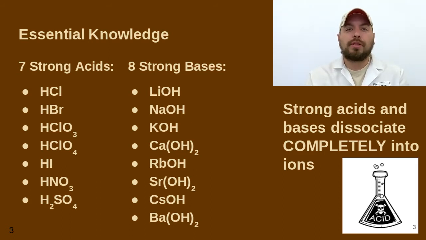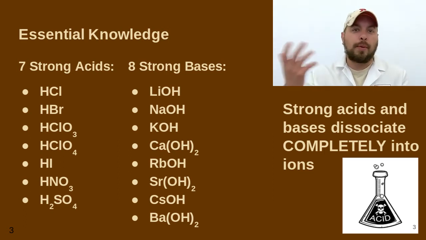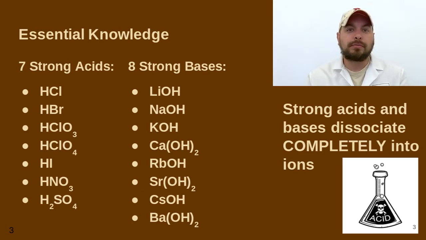The most important thing to recall when it comes to the strong acids and strong bases is that they all fully dissociate. What that means is that for every one of my strong acids that I put in, I end up with 1 H+ and one of my anions. All right, unless it happens to be sulfuric acid, which is a diprotic strong acid, where I actually end up with 2 H+ and one of my anions, sulfate.